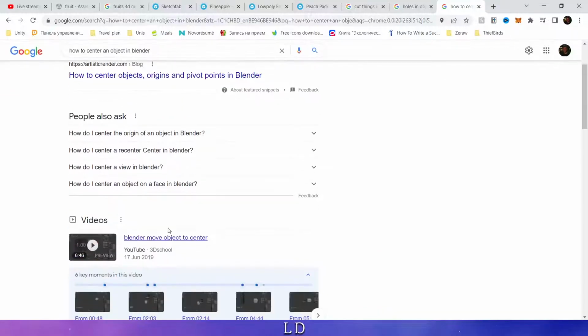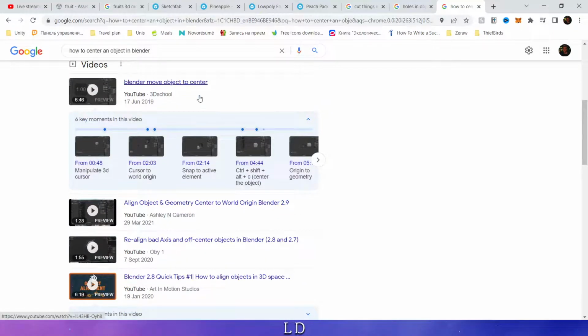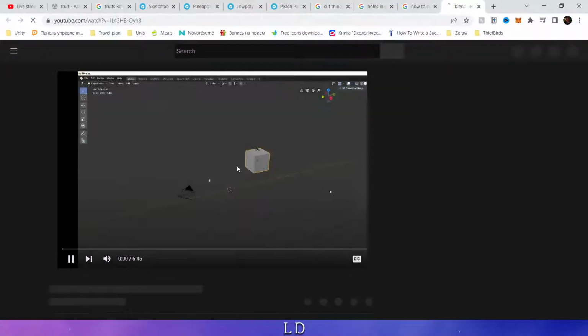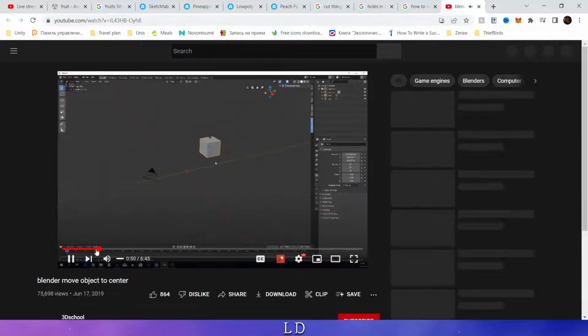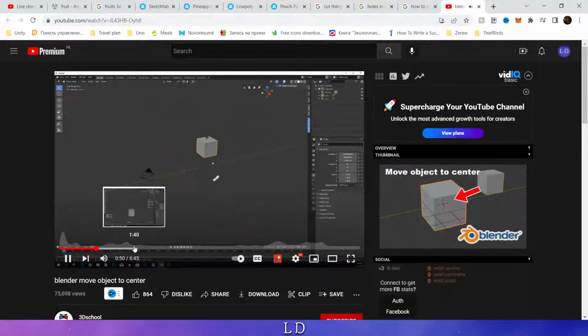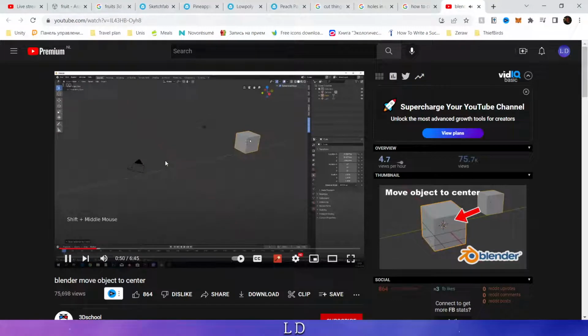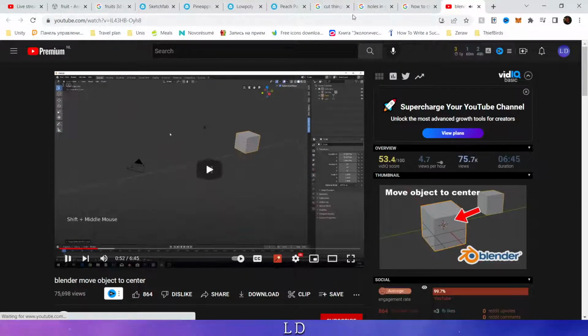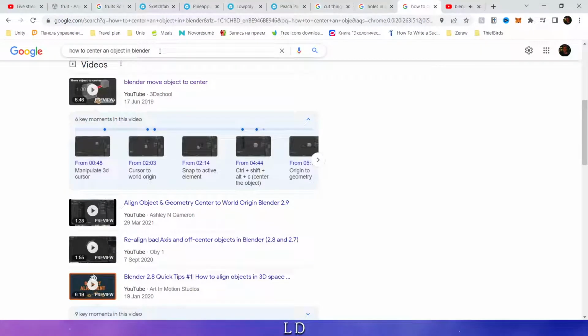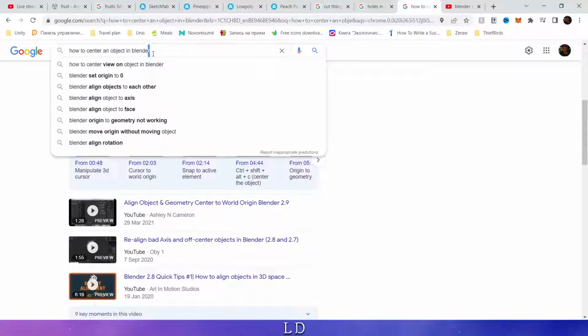All right. Not this. But I think it's in the same menu, so perhaps. Do you have the problem that your object is not manipulating the 3D cursor? Oh, it's called the pivot. I think I remember. How to center an object in Blender.